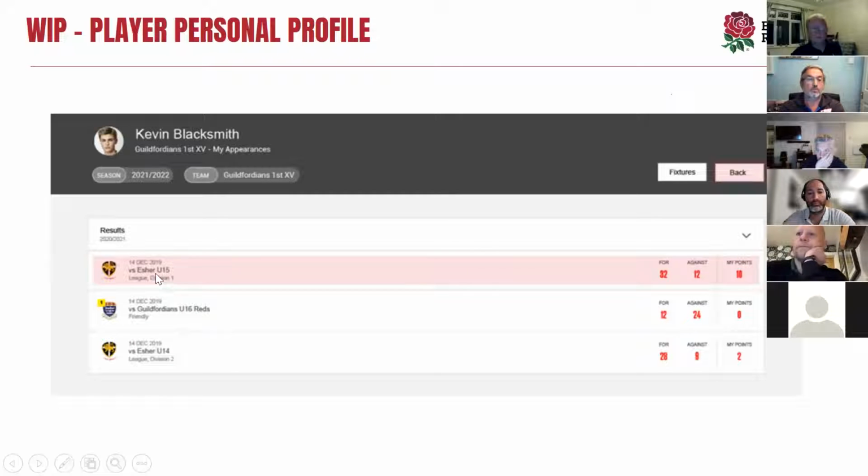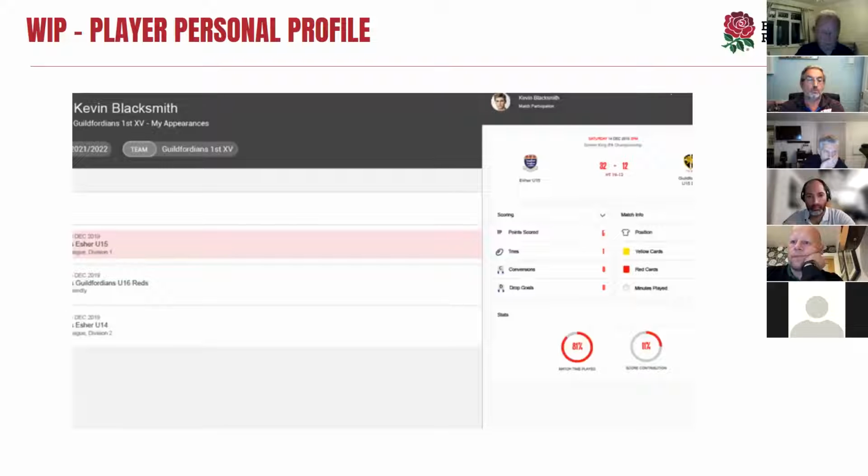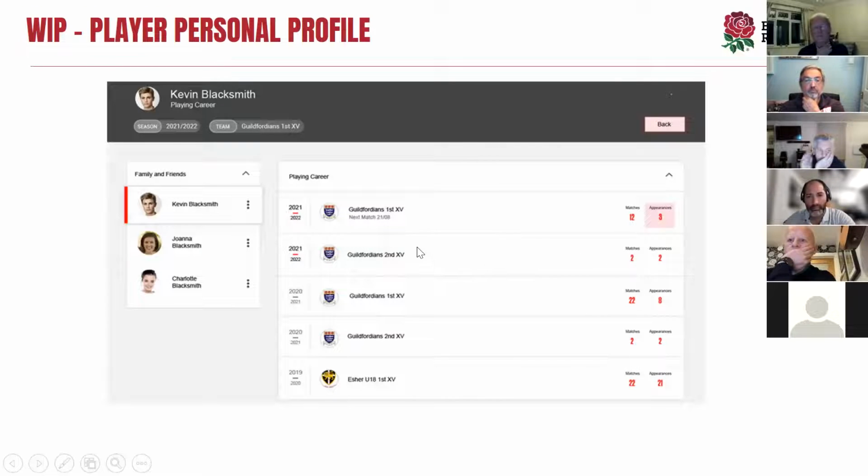Here we can see Kevin played for Isher under 15s. All of this is recorded on GMS. People do like to see this, and it's great to have a record of the number of matches that you've played, and so on. Points scored, tries in this case, and here are the other teams that Kevin has played for.